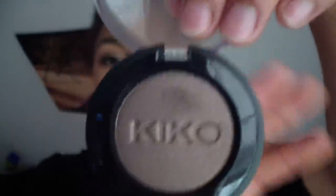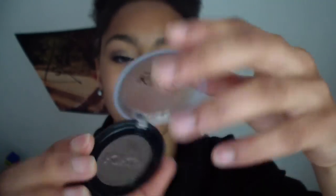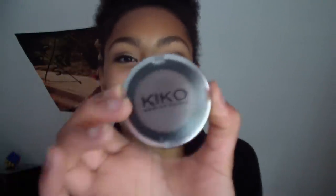The last thing of this haul and the last thing I got at Kiko is actually an eyeshadow — it is a dark brown eyeshadow. I hear you thinking: Tiana, you got way too many dark eyeshadows. But I needed this one — it is the perfect dark brown shade, and I know because I've used it today already. This is what the color looks like; there is the dent I made in it. It says Kiko Makeup Milano. I don't think it really has a name, which is kind of disappointing because I like brands that make cute names for their eyeshadows, lipsticks, and nail polishes. But I don't believe Kiko does that — correct me in the comments if I'm wrong. The packaging is not the prettiest, but it's functional and looks pretty cool.